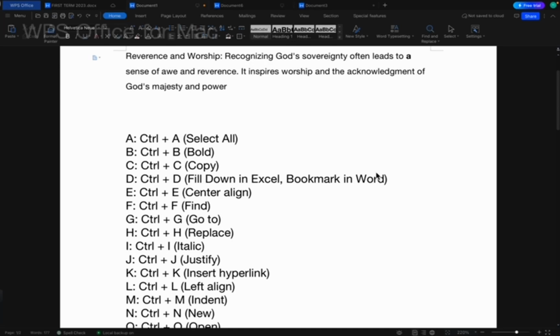In today's video, we are going to learn Microsoft Word for beginners, especially the shortcuts involved, and how these shortcuts will help us in operating our system, in everything we do in our system.